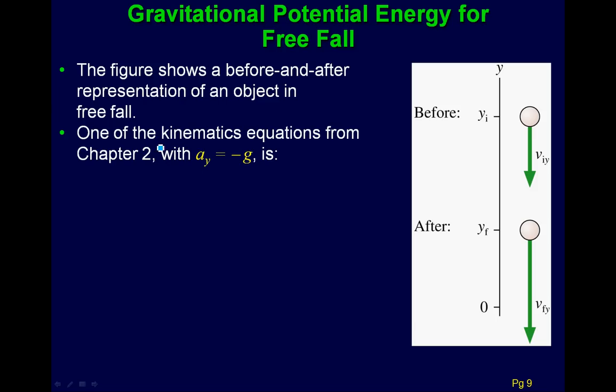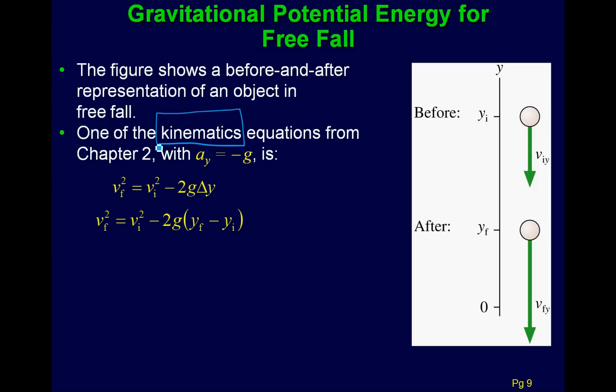So the book, in developing the equations and the math, what we're doing right now, starts with simple kinematics from a couple of weeks ago. And so we have this equation here, which is one of our kinematics equations. And what we do is say, first of all, that the acceleration in the y direction is negative g. So we're going to assume there is no air resistance, no air friction. The only thing happening is just gravity pulling down.